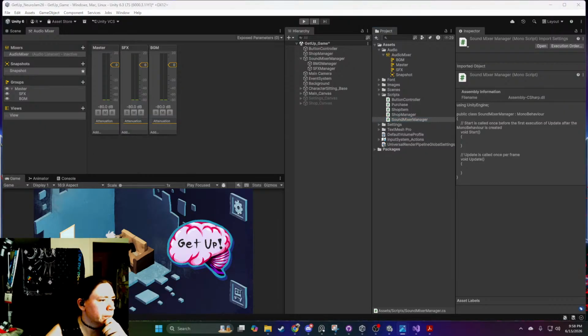So now, they can both have the same audio manager script. Okay.